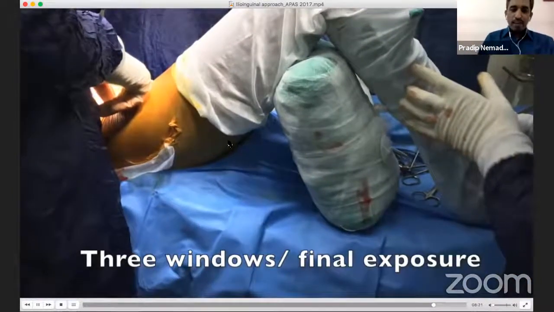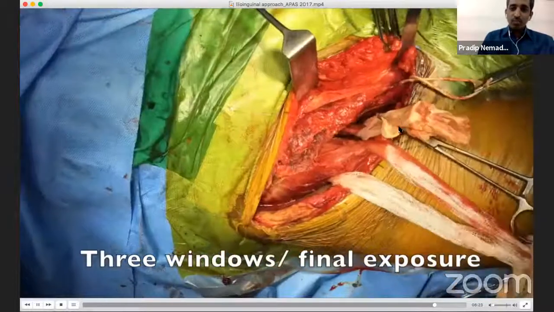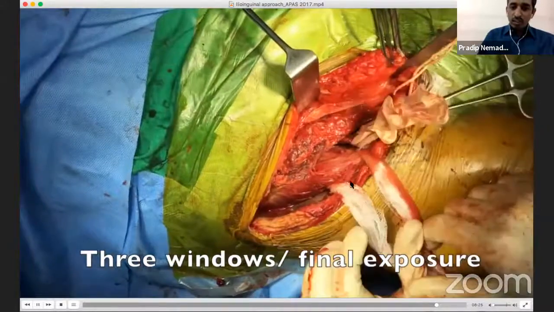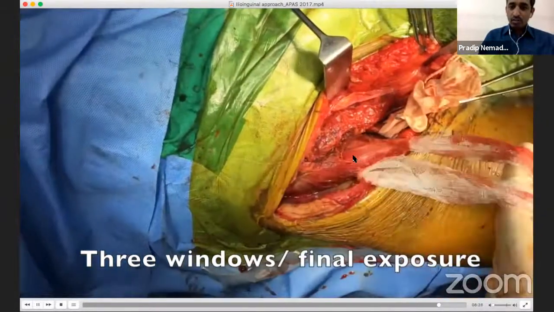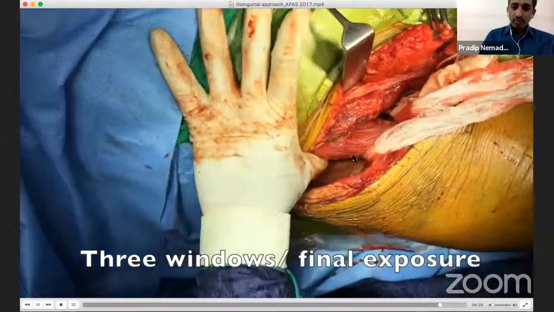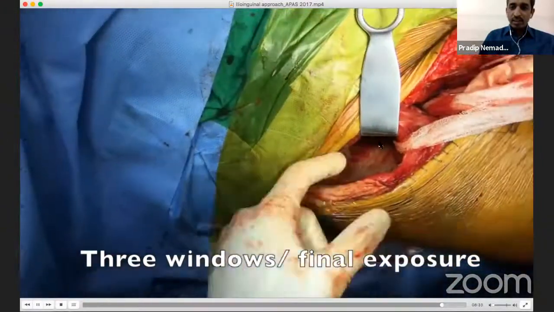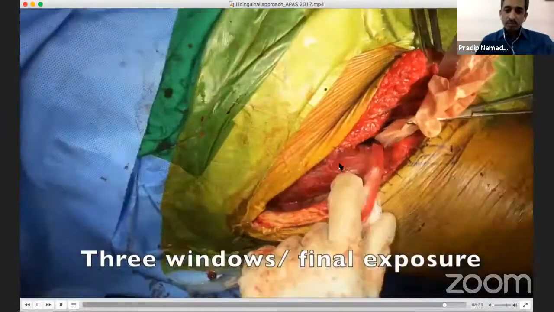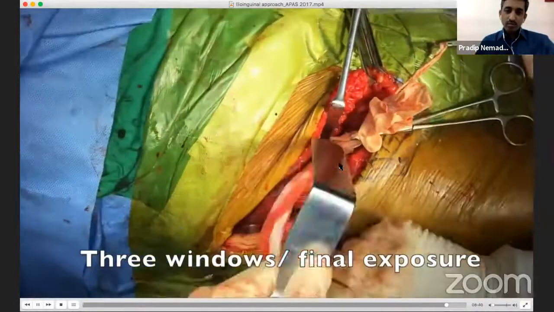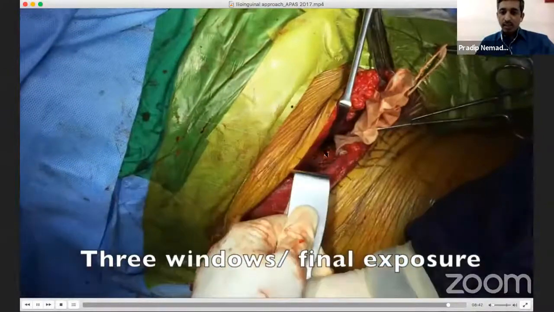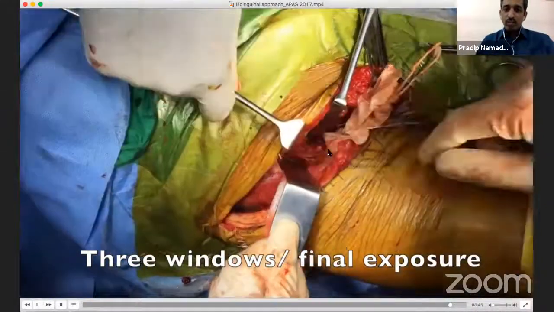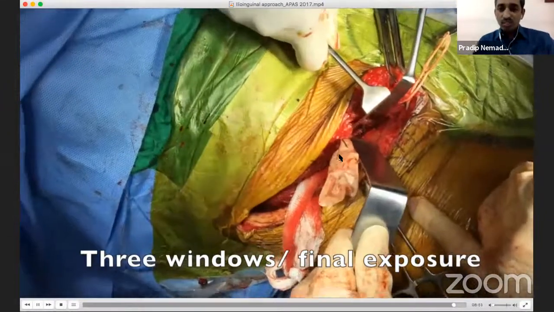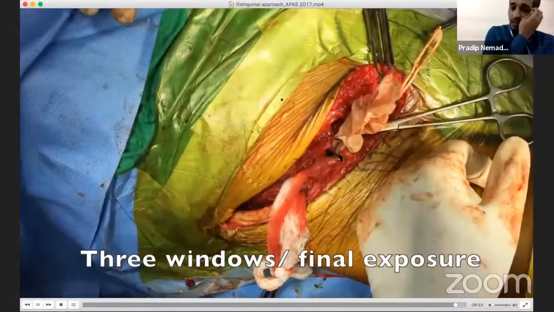We need to add flexion to the limb so as to relax the iliopsoas. We need to take off the iliopsoas completely, and from the anterior aspect we can see the lateral canal of the thigh. So that is the lateral window. We can see that is the entire lateral window. We can see that this is the medial window. We can see that the iliopelvic eminence is there, and deep down we can go into the true pelvis. And this is the middle window, medial to the vessel, that is the superior pubic ramus. And that's how we are going to do it.